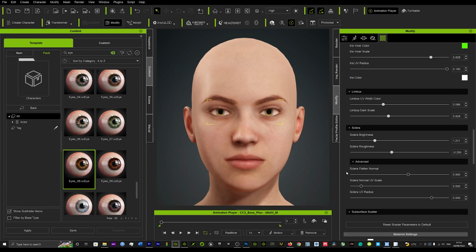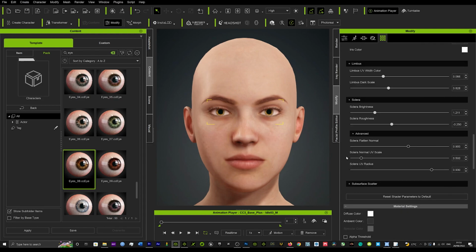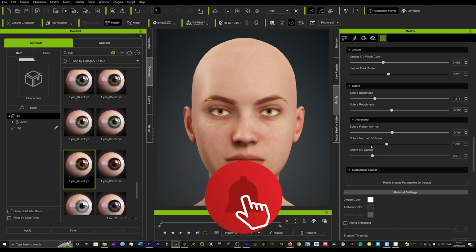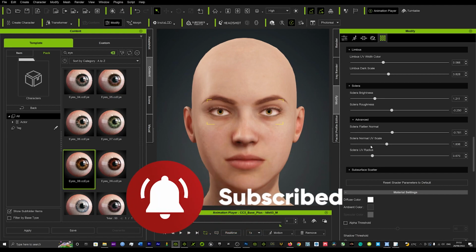So that concludes the tutorial, guys. It really is simple to start adjusting the eyes and playing around with things and getting your own unique look. I really hope the tutorial helps you go away, get creative, and start making some amazing material to put out there for the world to see.